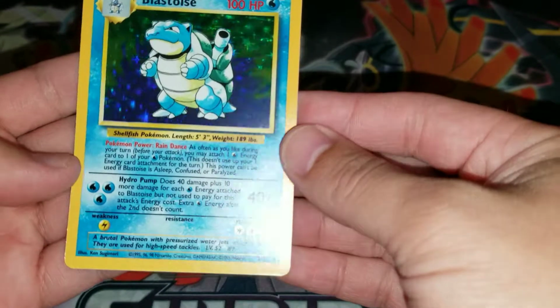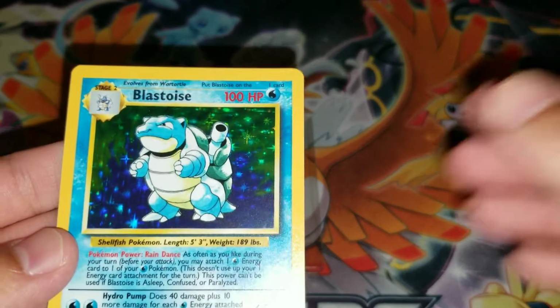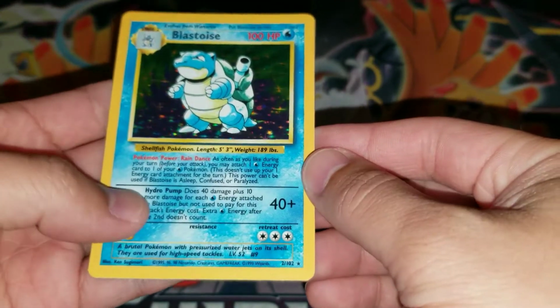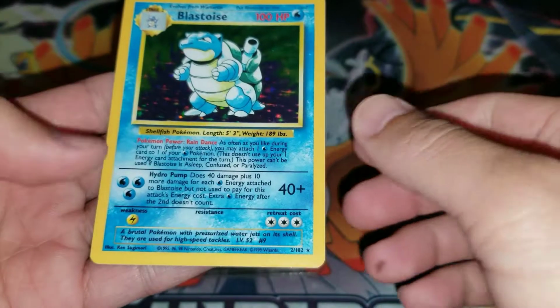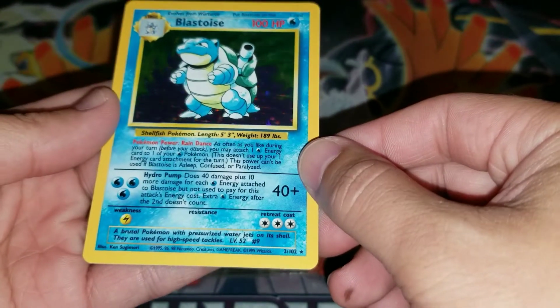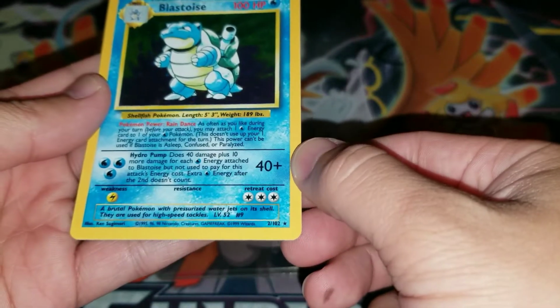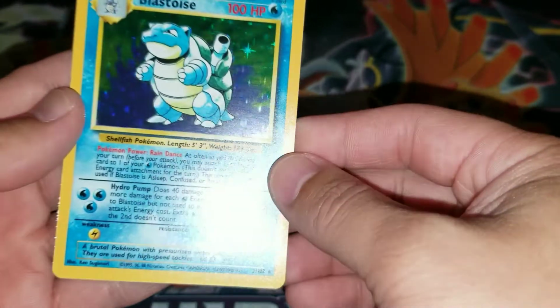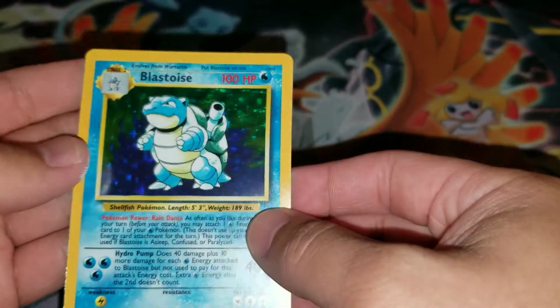Taking a look at this card, it is definitely the stage error like I mentioned. It is not a red dot error. There are also red dot errors right by the Hydro Pump energy. If there's a little dot there, that's called the red dot error. It's 1999 Wizards, so it's not the UK print. Everything about the card looks pretty good to me in terms of authenticity as well.